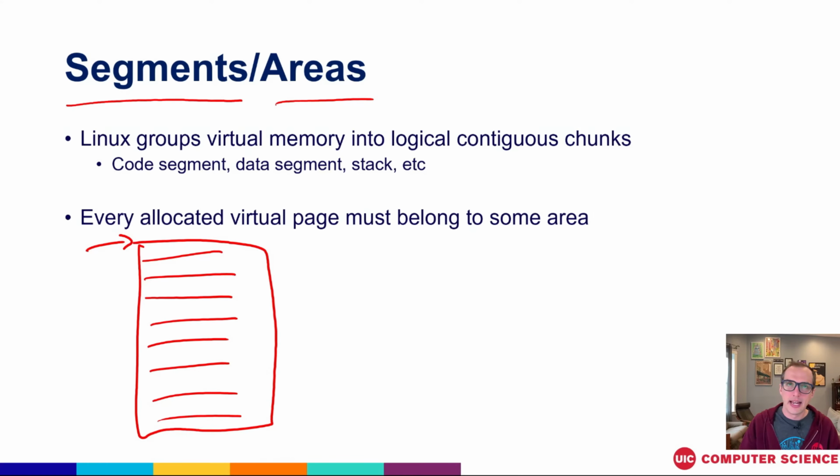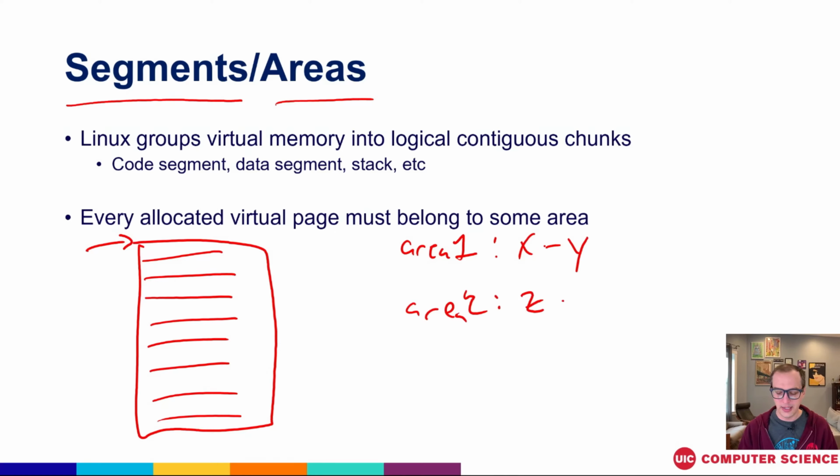In the way back, we didn't always do things this way. The other way to talk about a large collection of memory is more like a linked list than like a straight up array, where we can say, area 1 goes from address X to address Y. Then we have area 2, which goes from Z to W, et cetera. And every single region of memory that you're using is going to be of a certain size, and it can usually grow and shrink. So for instance, you wouldn't be able to make Y greater than Z if these were contiguous in that way, but you still can grow and shrink them that way.